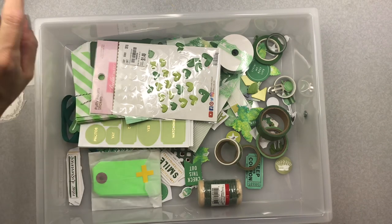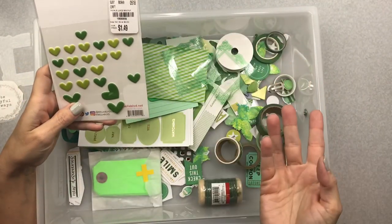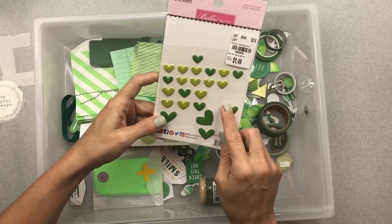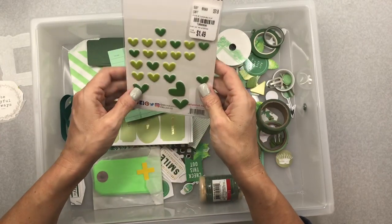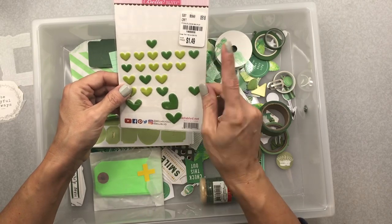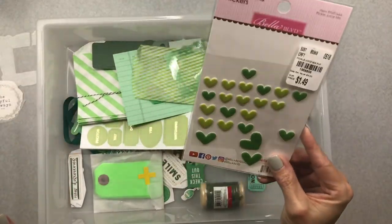And the funny thing is, lime green is one of my very favorite colors. So, is that why I have the least, or is there that little in scrapbooking? I don't know. So, great puffy heart stickers. Like, if Tuesday Morning got the puffy hearts, puffy stars, whatever, I would buy them all over again. And I would buy them the next time, too. And the reason why is you can use a heart or a star on almost any layout. And if you have the right color, it looks so custom.